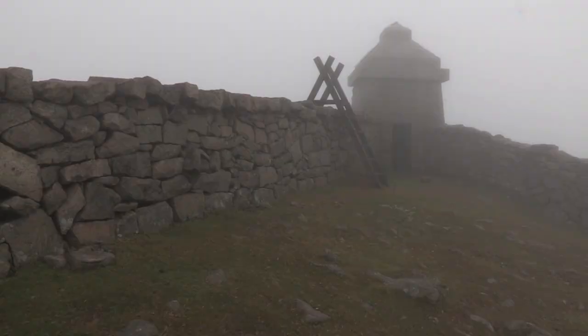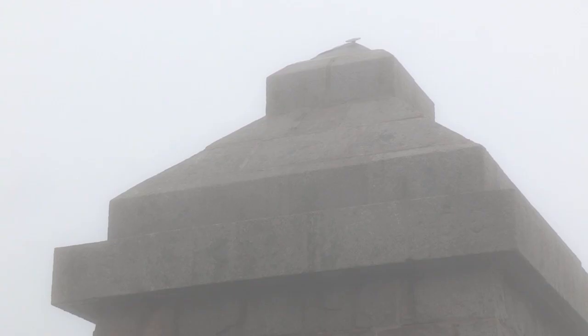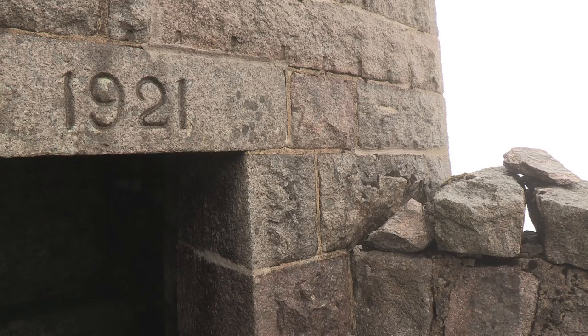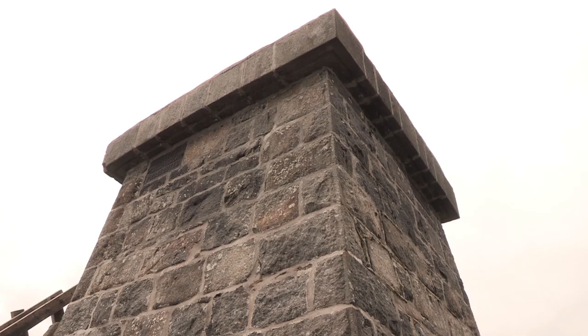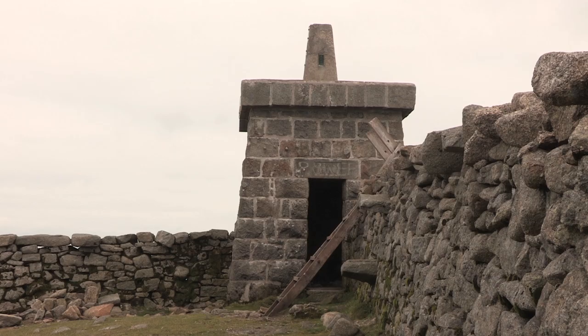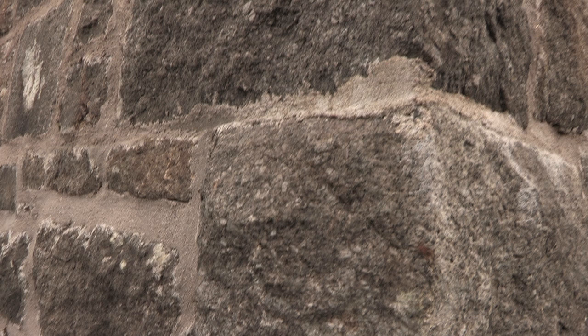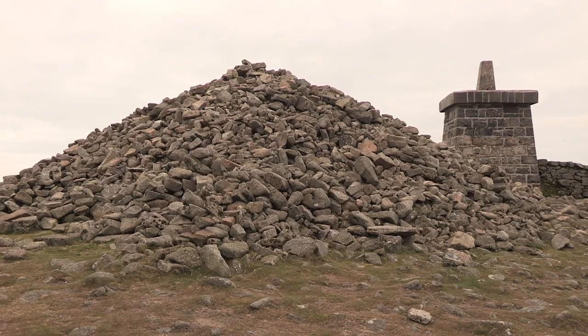On Meelmore, the capstone had gone completely — we don't know where or how; maybe it was struck by lightning, maybe somebody took a souvenir — so we had to get a new capstone made. Apart from that it wasn't in as bad condition as the other two. On Slieve Donard, the main work was the capping of the tower, which had been replaced in the 1950s when the trig point was put on. It had been finished with a concrete material which had started to break down and crumble, so we had to repair and replace that, along with fairly extensive repointing of the stonework and putting a few displaced stones back into shape — mostly to stop water getting into the joints and prevent frost damage in the future.